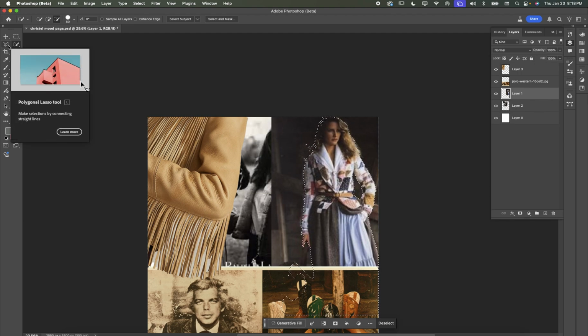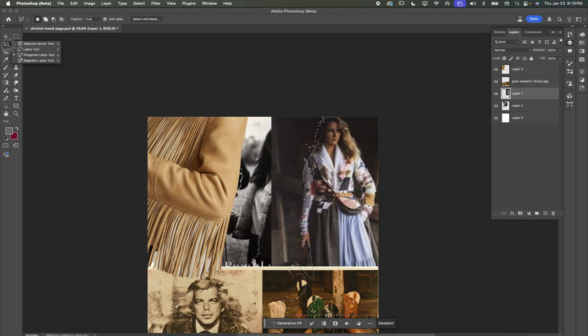So what you do, give me one second. So press Tab or F. So you click and drag the lasso. You might not see the lasso tool because you might have to click and hold on lasso. Okay? So then we're going to go here. If you hold shift, you see how my lasso tool has a little plus for adding? You see that? You can add to your selection by clicking and dragging, or you can subtract from the selection by clicking and dragging.